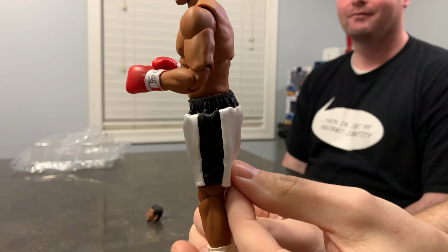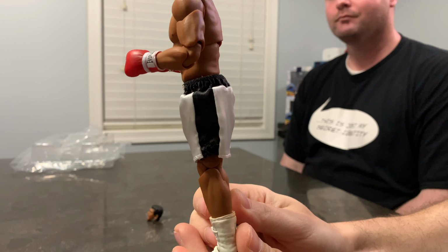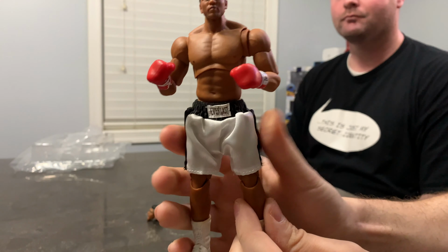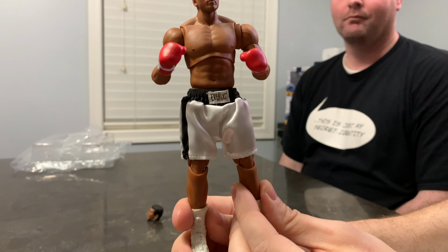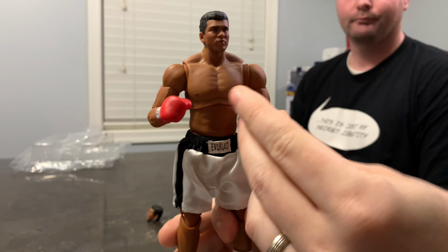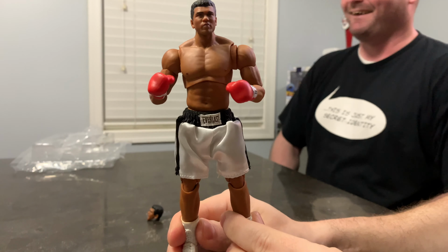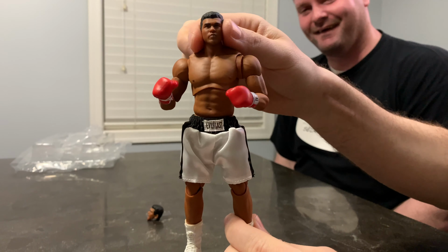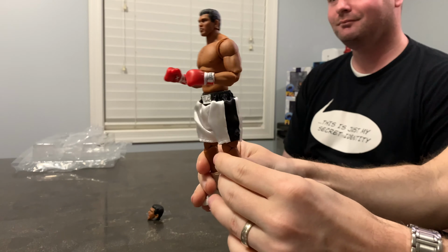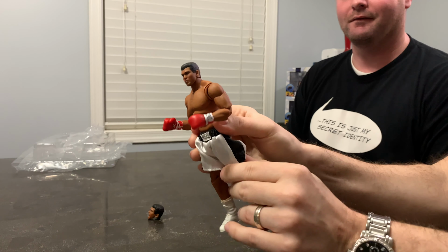Those trunks, the stitching, what sells a 1/12 figure is the small details. And if you spin it to the front, the Everlast and the waistband look good. Much better than the robe. It looks like real trunks. I really like that. But remember, it's a doll. Once you put clothes on it. That's funny. Or if it's a Mego. Megos are dolls. They are literally dolls. All right. Cool. I like it.